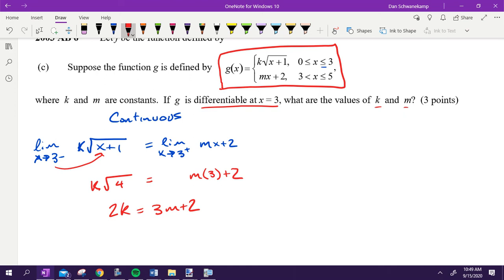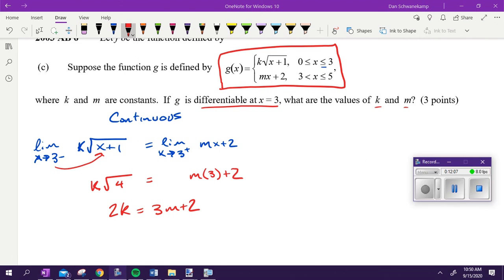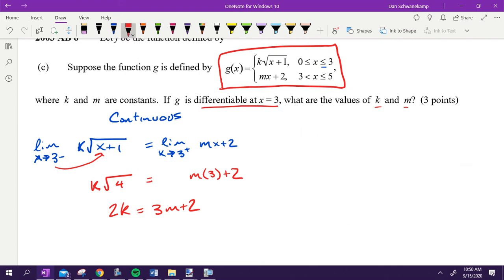Tell your neighbor, what are you looking for on a continuous graph to see if you're differentiable? Or in other words, when are you not differentiable when you're continuous? Talk to each other. Show me with your hands. When is a place continuous but not differentiable? There, at a corner point. Right there, I'm continuous, but I'm not differentiable. What is true about the slope on this side and the slope on that side? They're different. If your slopes are different, then you're not going to be differentiable. So that is how we're going to decide if we're differentiable.